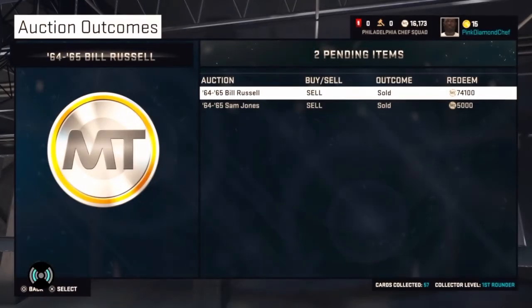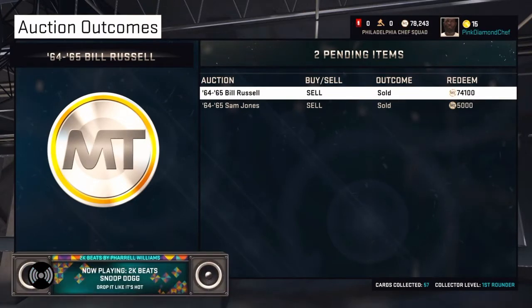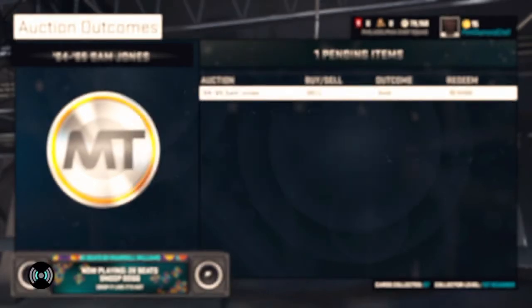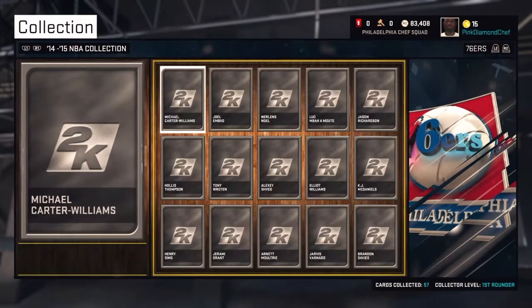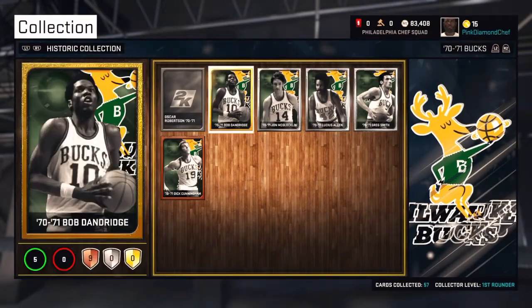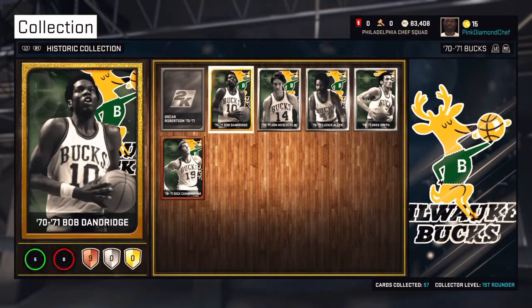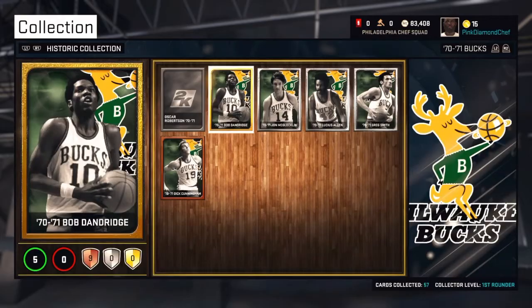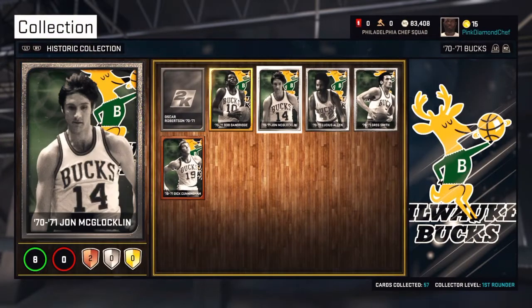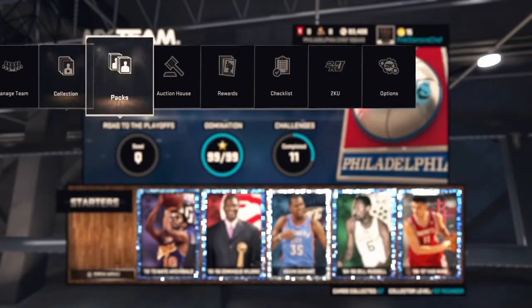Go to auction outcomes, and you can see my Bill Russell has sold. As you can imagine, there's no point of holding on to Bill Russell when you have the Sapphire version. Now, I went ahead and picked up all of the role players on the box. None of these guys are particularly good. Bob Dandridge can actually hit the mid-range. Also, look at his hotspots. Wait. Actually it doesn't show you, but pretty much it's all red.